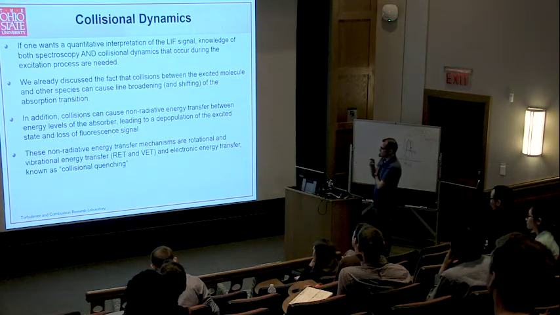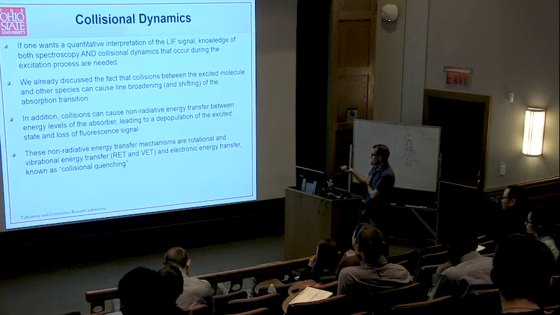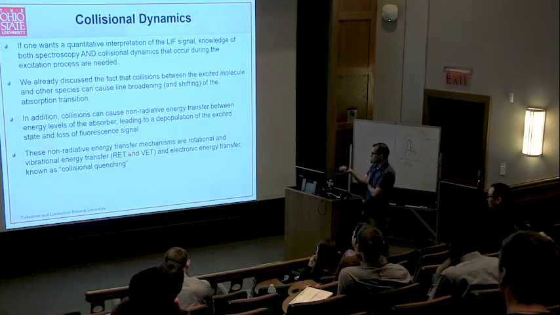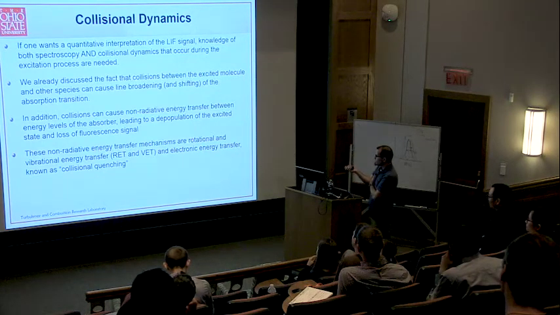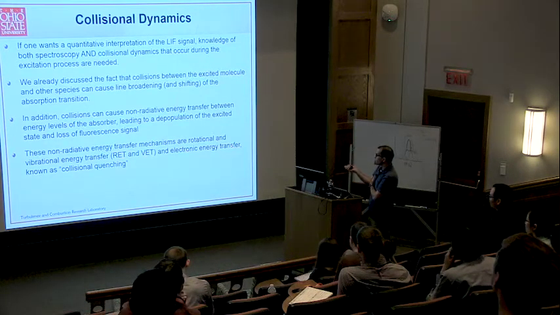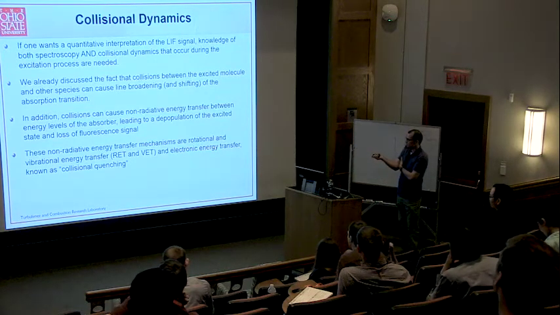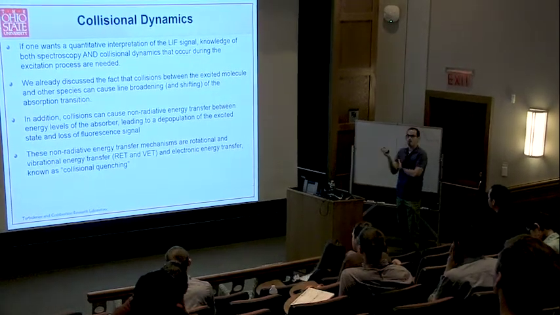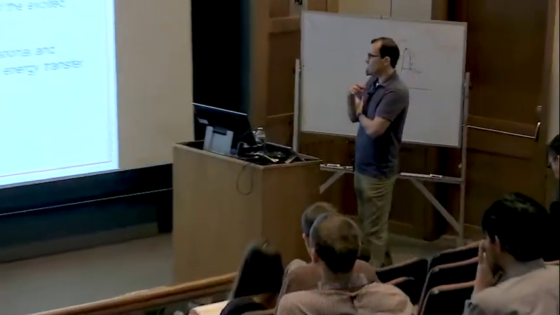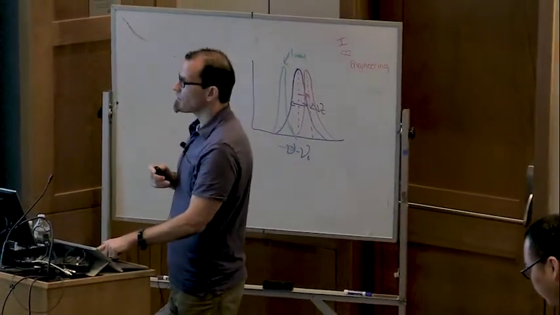We have the different non-radiative transfer mechanisms that we've already talked about: rotational and vibrational energy transfer, and then electronic energy transfer. Once you appreciate the bird's eye view, all of these make a lot of sense. Collisions are redistributing things amongst the rotational and vibrational levels, and collisional quenching, if you will, where we remove all signal, is because you have transferred the energy via collision from the upper electronic state back down to the ground state. And therefore, we have no opportunity to see that in terms of a radiative loss. So we've moved it from one electronic state to the other, and we've lost all opportunity to see those photons.